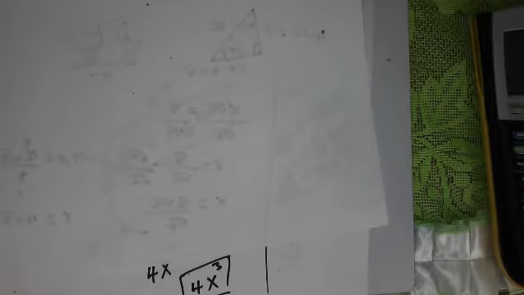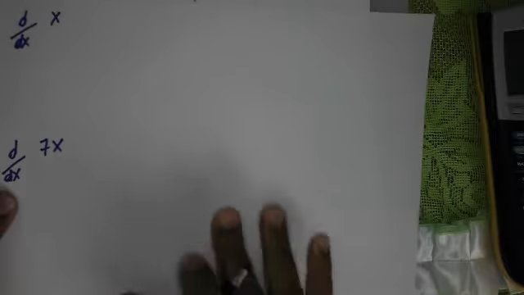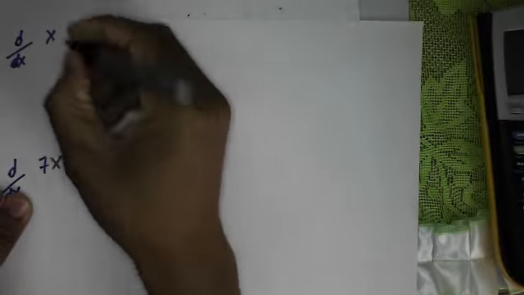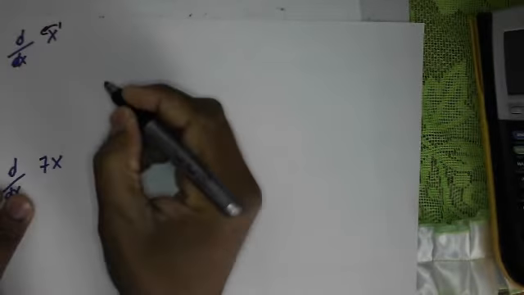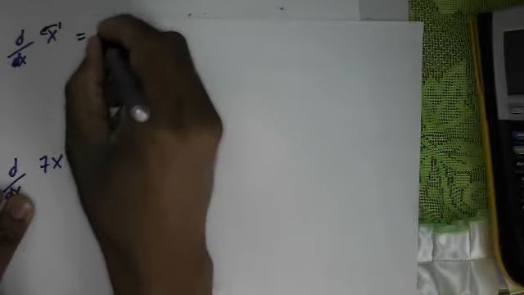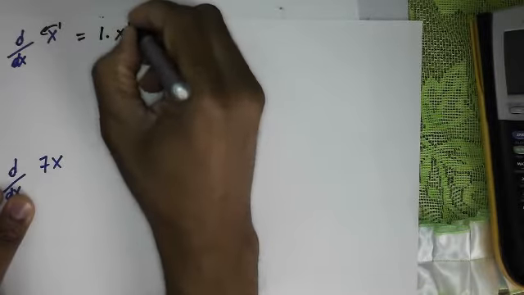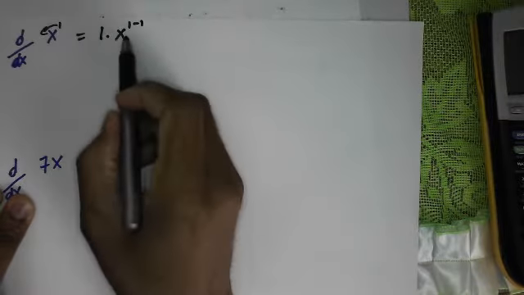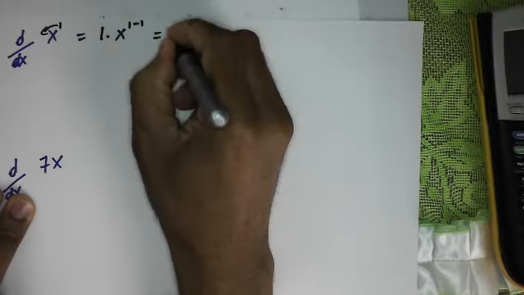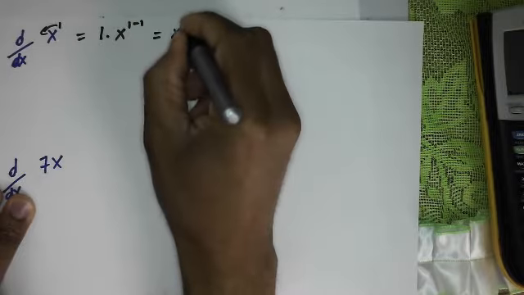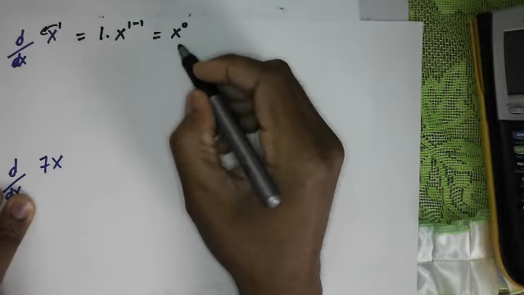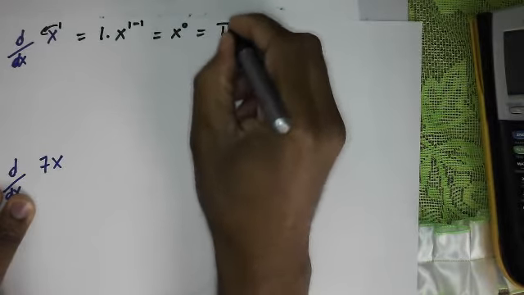Alright. Let's continue. Now, if I take the derivative of x, remember that when you don't see an exponent, the exponent is 1. So I put my exponent there. Then I take the exponent to the front. So if I take this 1 to the front, this would equal 1 times x to my original exponent, which is 1, and I subtract 1 from that. 1 times x is just x. So this would give me x to 1 minus 1, that is 0. But remember that anything raised to the 0 is 1. So my final answer here is just 1.